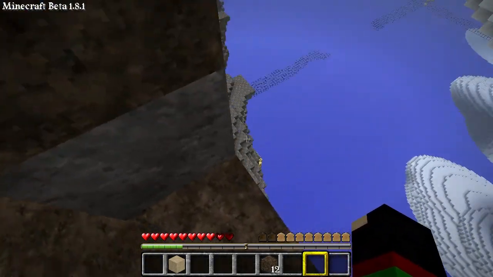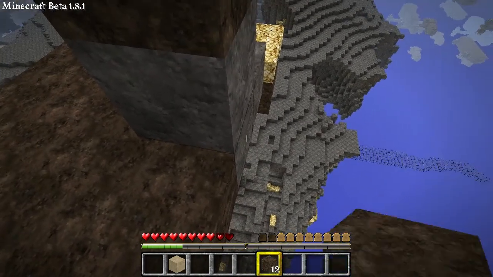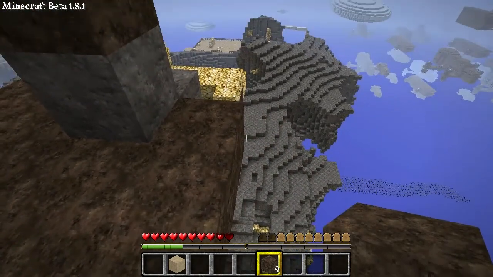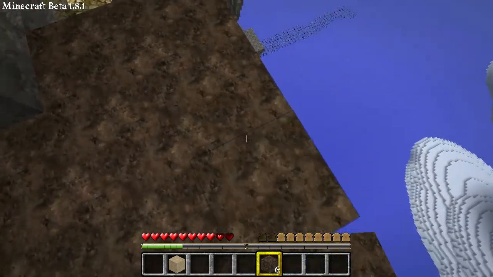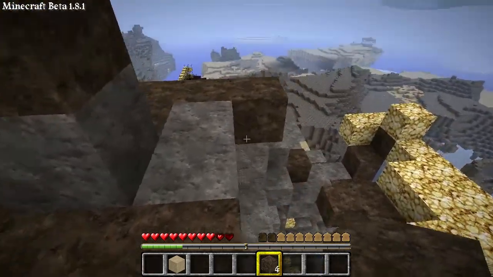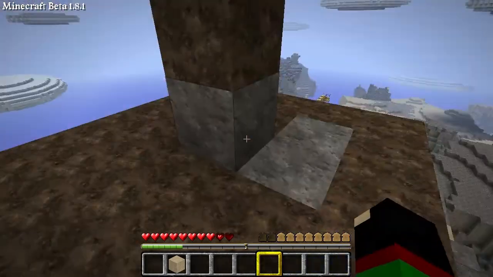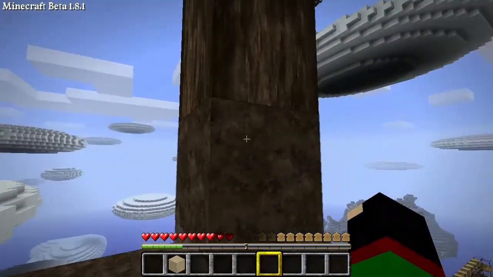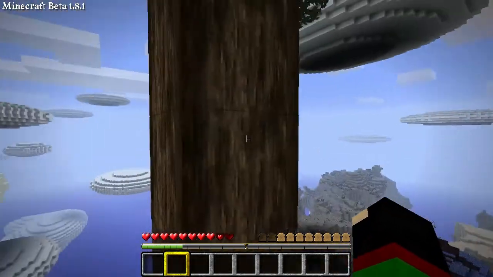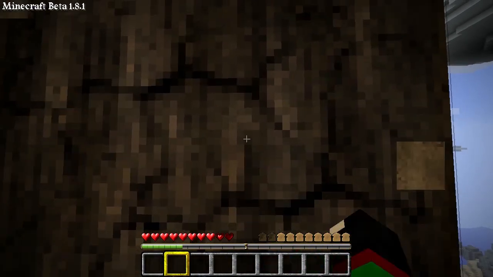Let's just keep building a little platform around this. Like so. I think two out will do. Unless I'm incredibly unlucky. Okay. Put some sand there as a step. Okay. I can get some precious wood.